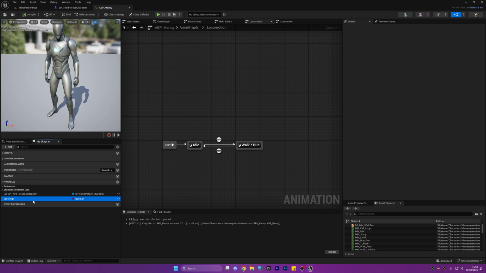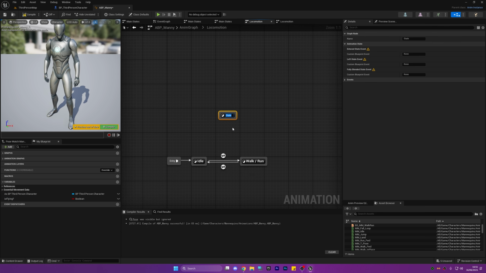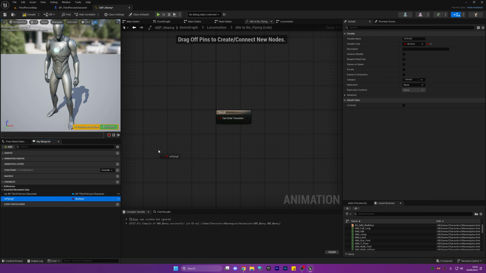Now we can actually create this new state because we have an is flying variable, and we can check if we are or if we aren't. So let's right click state, and we're going to rename this flying, or maybe BS flying, because we're going to be creating a blend space where we blend between two different animations, the ones we imported earlier. So let's actually not do idle. Let's just do blend space flying, and we can just connect this up just like this. One arrow there, one arrow there, and that means basically when we're walking and running, we can't fly. We can't transition to this, but when we are idle, we can. And don't worry, we'll change this later.